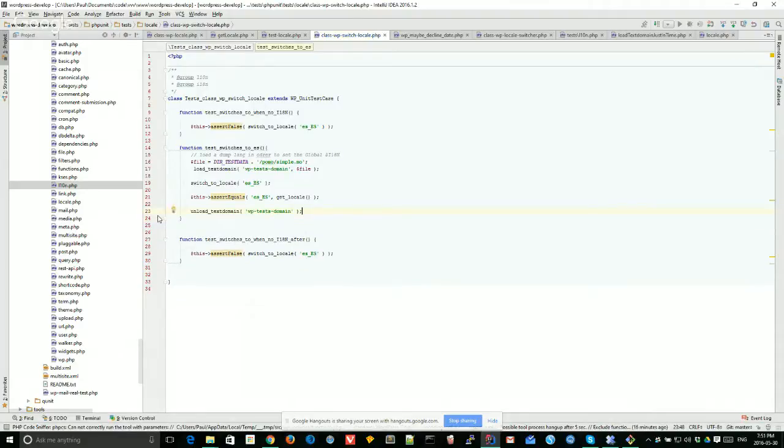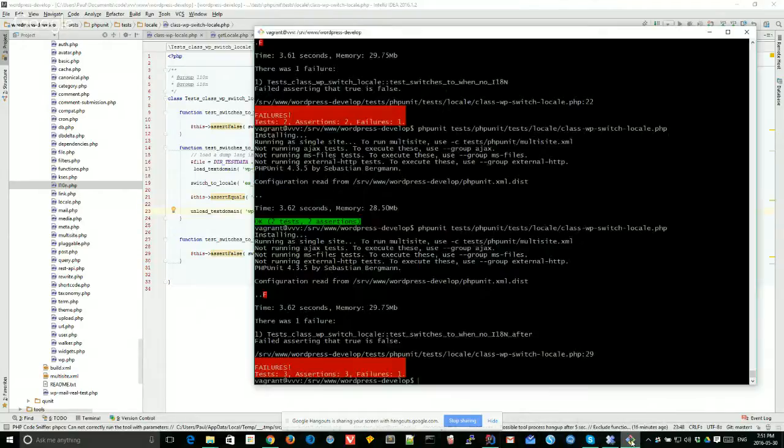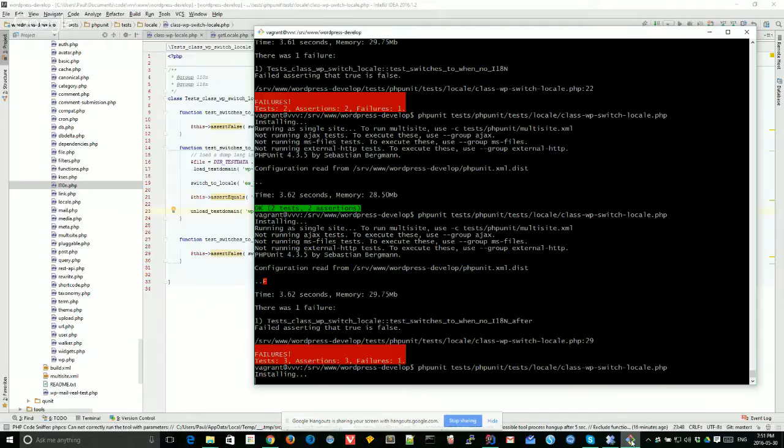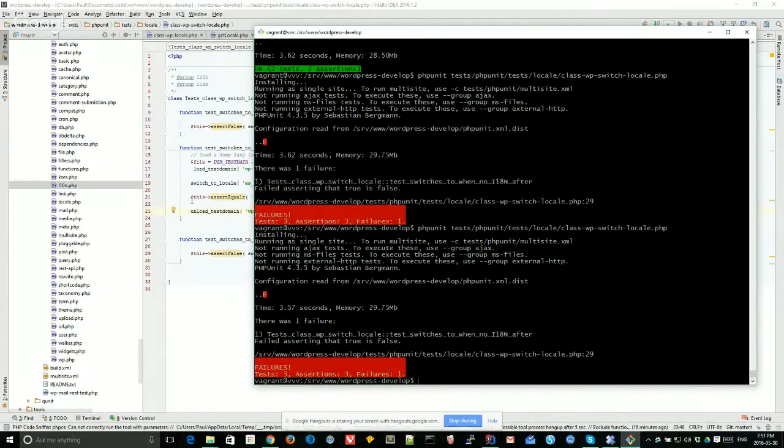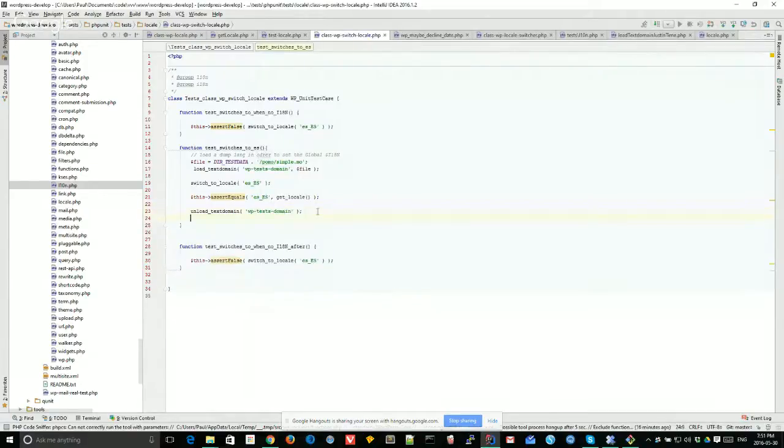I'm not sure that's going to do it. I think we have to set the global I18N to nothing. You're doing two things there, right? Which is not right, because there is no instantiation for the I18N object. It's just being done as a side benefit of loading the text domain.